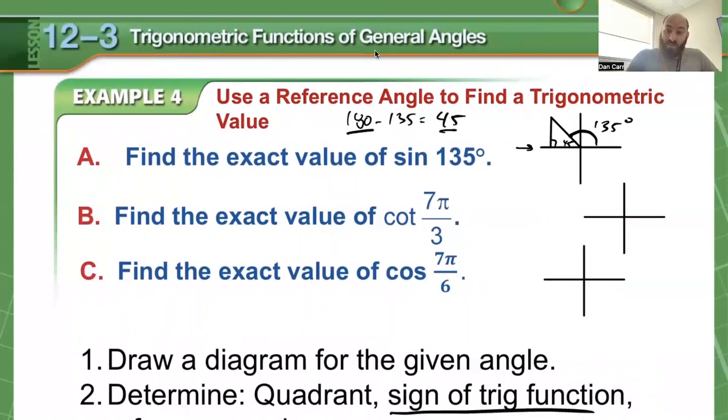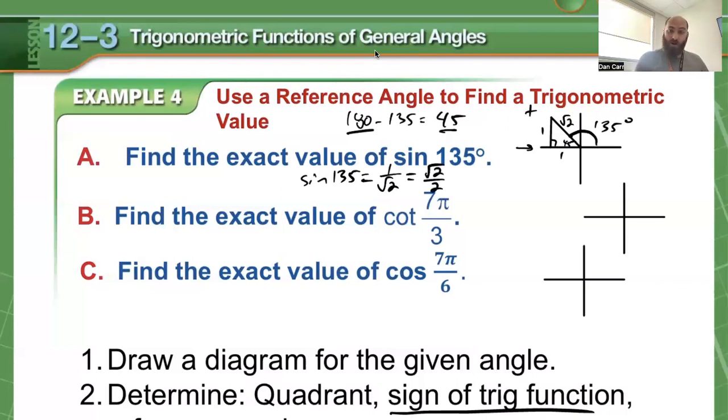So I want to do the sine of that. Remember, all students take calculus, so this is going to be positive for sine. Now I need to just find the sine of the 45. If this is 1, 1, and root 2 for my reference triangle, that means the sine of 135 is equal to the opposite, 1 over the square root of 2. If I rationalize that denominator, I multiply root 2 to the numerator and denominator, so it becomes root 2 over 2. And that's the gist of it.